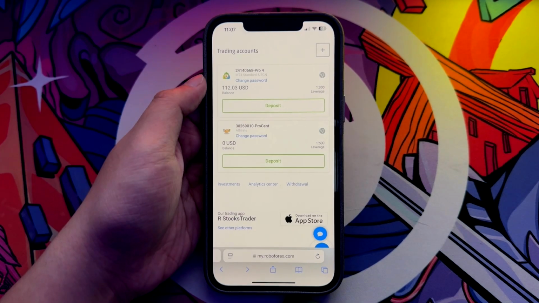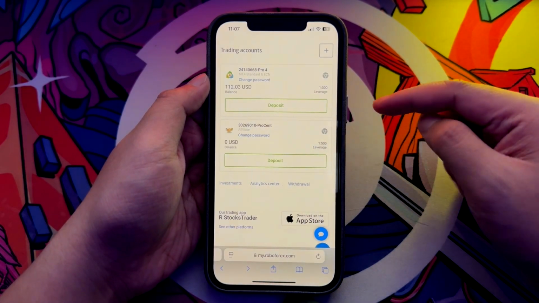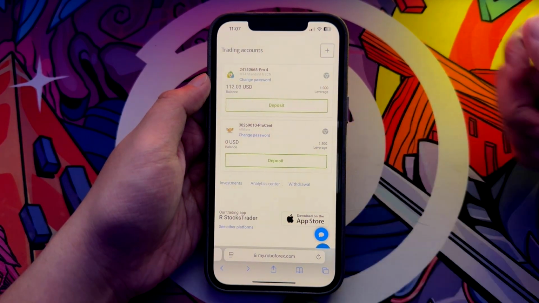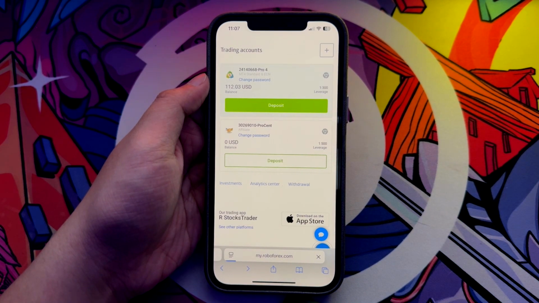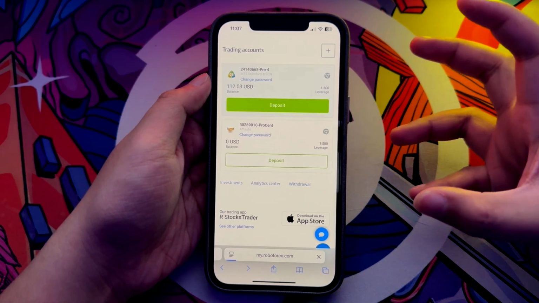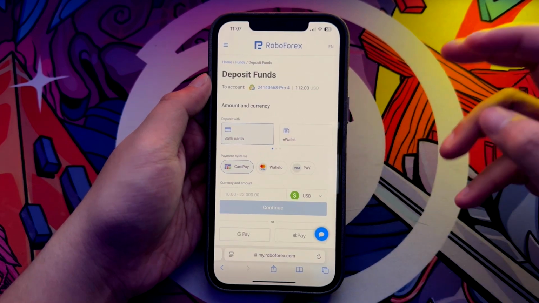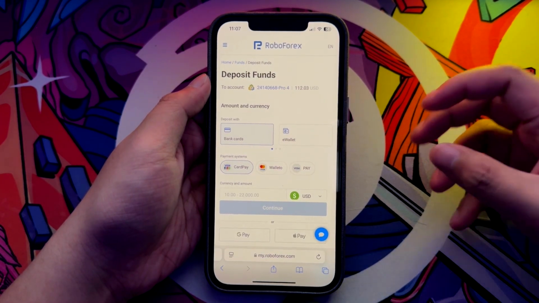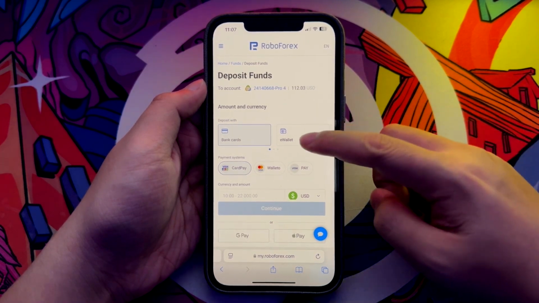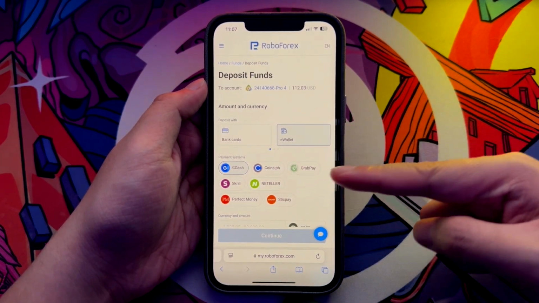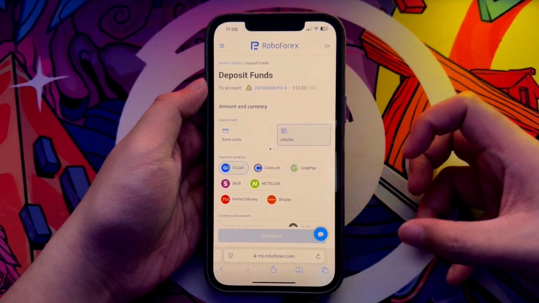Now, here's how it looks like once you created your trading account. Let's imagine lang no na wala pang balance to at the moment. So, you just have to click on deposit. Right? Then, mag-redirect po yan dito sa ating deposit funds page. Alright? So, ano ba yung mga options na available dito? As you can see, we have bank cards. We also have e-wallets. Ayan, nandyan yung GCash, CoinsPH, GrabPay, and etc.